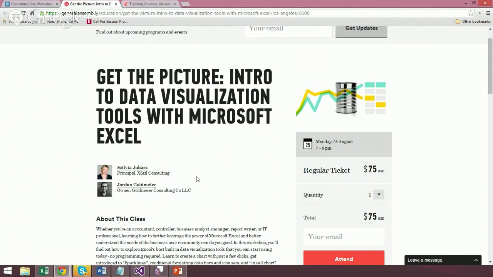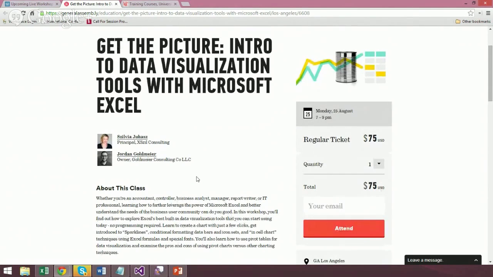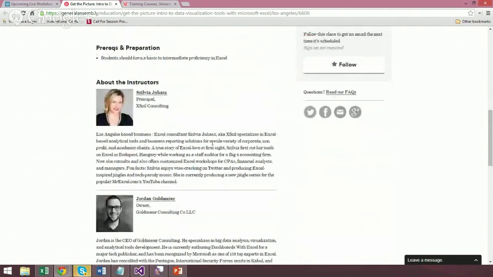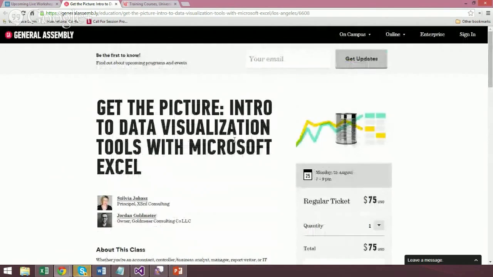But this is the really, really, really cool part. There's going to be free beer and wine for the first half hour. I am not making this up. Sylvia's agency is sponsoring it, and they are giving us free beer and wine. I mean, just go for that. Regular admission for both of these is $75 each. Get your company to pay for it if you have an expense account. Both Sylvia and I are doing it, and I'm very excited.